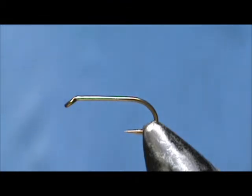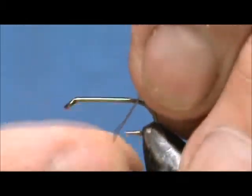Today I'd like to tie for you a Deer Creek Caddis Larva. The hook I have in the vise is a standard wet fly hook. It is a size 12. I'm going to start with 15 thousandths lead wire on the hook.